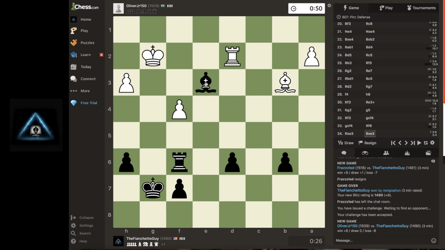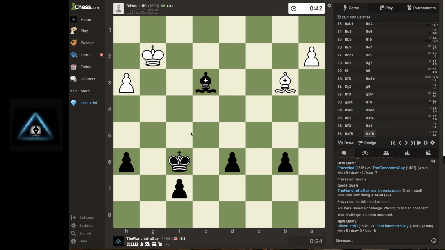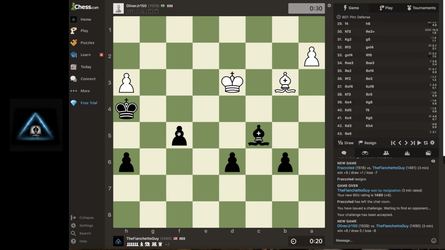26 seconds to finish the whole thing. All right, so we gotta do good here. All right, so he's banking on the fact that opposite color bishops are a draw, but I have a lot of extra pawns here, so that's not going to apply. Okay, let's go. And I have my passed pawns ready to be pushed. Okay. Nope, he's not gonna get that pawn.